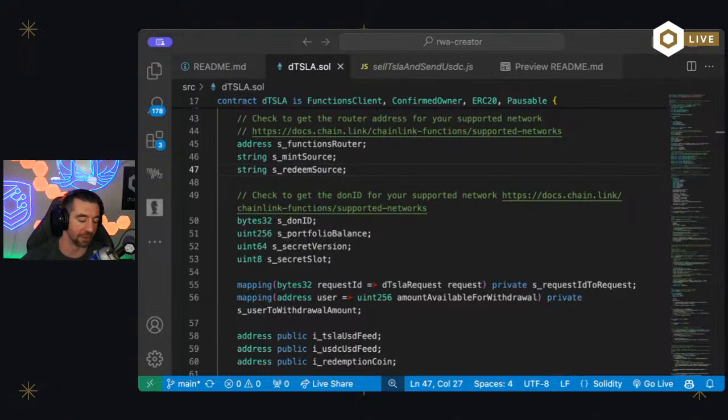Let's say you have some tokenized asset that's synthetic. Wrapped Bitcoin is actually my favorite example. For wrapped Bitcoin, you have a Chainlink proof of reserves that says, hey, there's actually 10 Bitcoin in this contract address. And a proof of reserves function could say, yep, there's actually 10 Bitcoin in this address. Therefore, we can mint 10 wrapped Bitcoins.